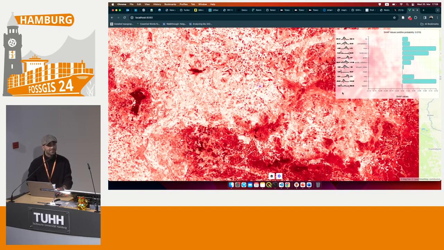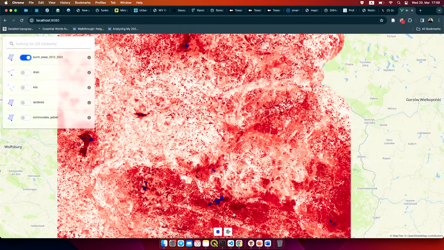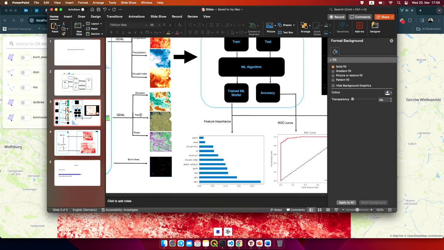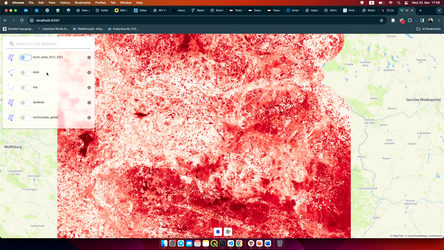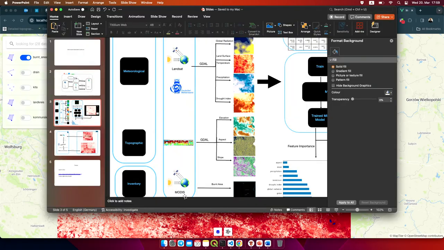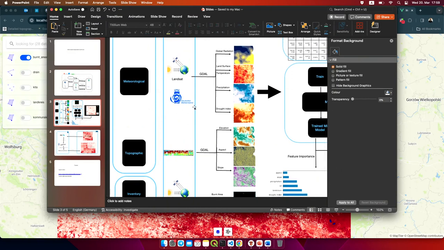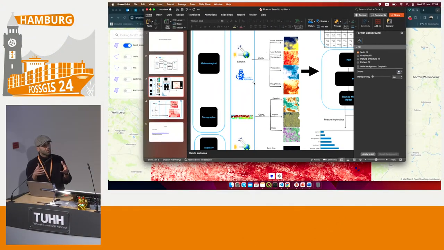Do you respect any time dependency in the model? No, unfortunately, not now. Did you take the data from a specific point in time? Exactly. So here we have all the burnt areas data set in the area, and the time-dependent indicators, which are mostly the meteorological data that are time dependent. So in the data set that I have for the burnt area, there is information about the time of the wildfire incident. So inside the DWD database, I looked for the indices for the time before the real incident happened, for example, 2 months or 2 weeks or 3 weeks. But at the end, I computed the average of all the values for the final raster.